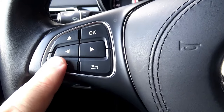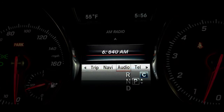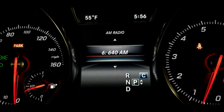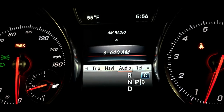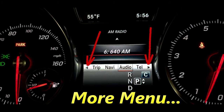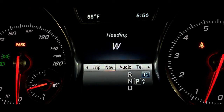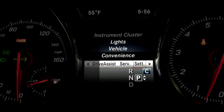So let's select menu, and as you can see, once you push this button, the menu appeared on your screen, but if you don't do anything, it will disappear. So let's go into the menu by hitting left button. And if you can see on the side of the menu, there are small arrows. It means you have more menu. So if you keep going left or right, it will be more menu than you can see. So let's go to the left until we see settings.